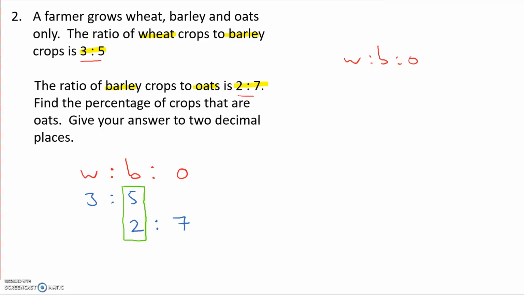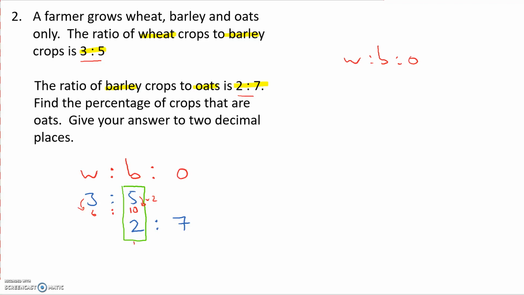Right, so what are we going to do? We want 10 here. We want to get this number to 10. So looking at the 3 to 5 ratio, what did I do? Well, I multiplied the 5 by 2. So if I double the 3 as well to get 6, then the ratio 3 to 5 is the same as the ratio 6 to 10.